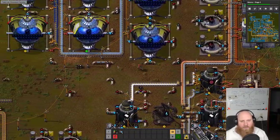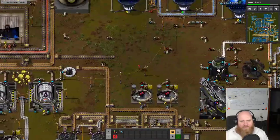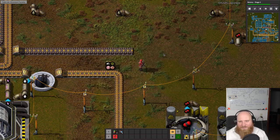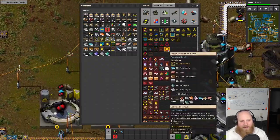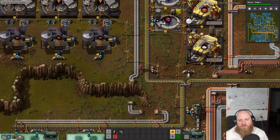I can just place one of these. Also, no. But there should be a chest around, yes, over here, with a bunch of brains in them. So let's pick it up. Then we can make a biocomputer. Nice. And we're going to place it right next to the red science machine.